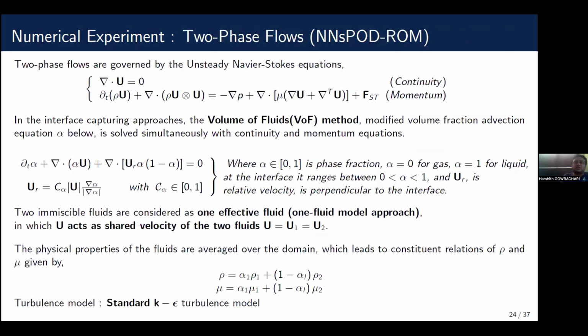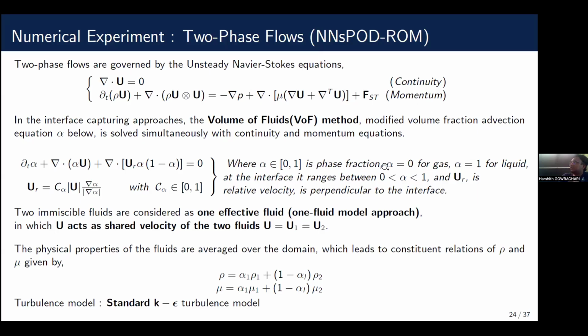And another test case we consider is two-phase flow, again governed by hyperbolic PDEs. Here we consider the unsteady Navier-Stokes equations. And for the interface capturing approach, we consider volume of fluid, which is quite popular in the community, in which they solve the volume fraction advection equation simultaneously with the continuity and momentum equations, which is basically this, where alpha takes a value between 0 and 1.